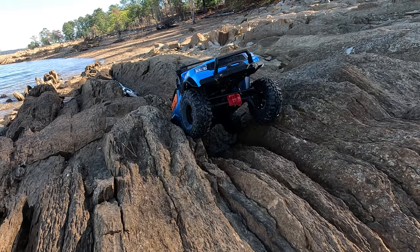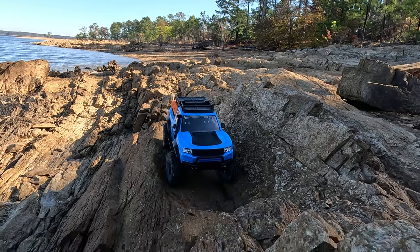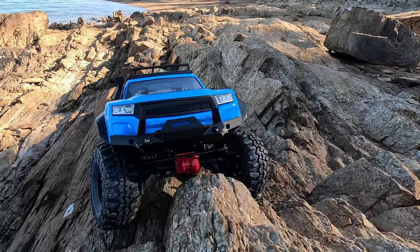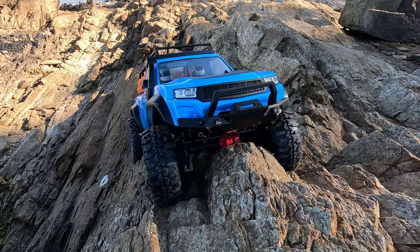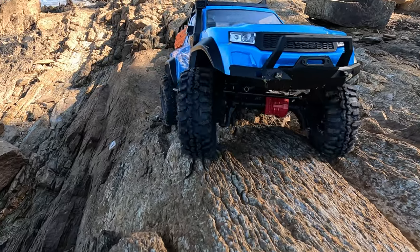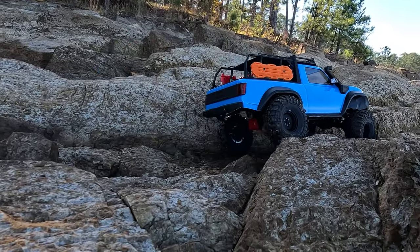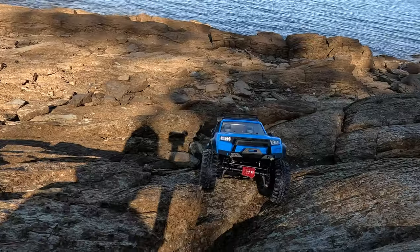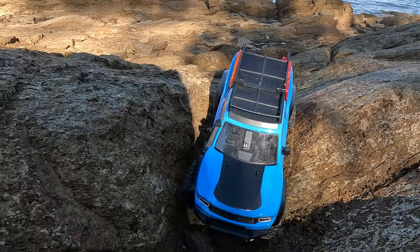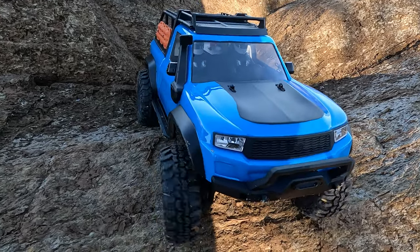It was a pretty cold morning — in the high 40s and early in the day — so everything's still kind of slick and wet. But you can see those Super Swampers actually perform pretty well out here. They're a very versatile tire — they do well in dirt, mud, and pretty well on rock as well. This TRX-4 is a pretty fun truck, especially in this stock sport configuration. Those wide bumpers can be a little bit of a hindrance, and the pumpkins on the TRX-4 axles are a little bulky and not very streamlined so they like to get hung up a bit. The truck is somewhat top heavy with that full body, but it can make some pretty good climbs. The GoPro's wide angle lens kind of flattens everything out — some of the stuff is quite a bit steeper than it looks.